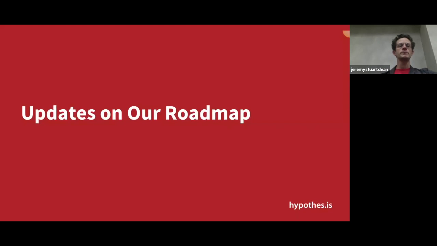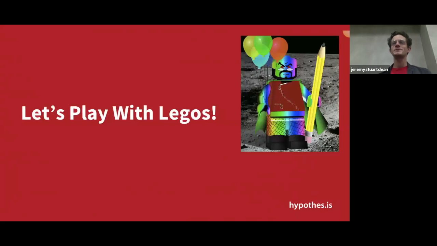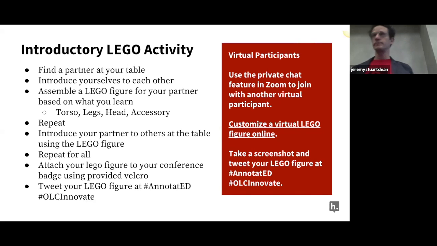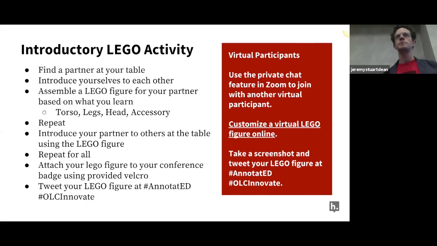I've used my ten minutes, so I'm going to skip my roadmap stuff and we're going to play with Legos to keep us on time. So find a partner at your table or an adjacent table, introduce yourselves to each other. As that person is talking and telling you a little bit about themselves, your job is to assemble a Lego figurine for the person you've just been introduced to. Each table has about 12 or 13 Lego figures on it.